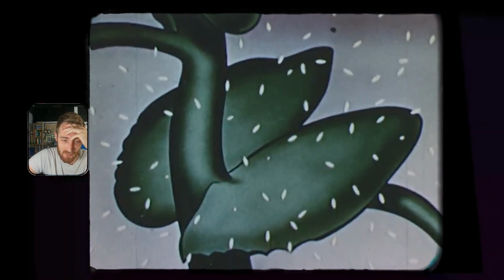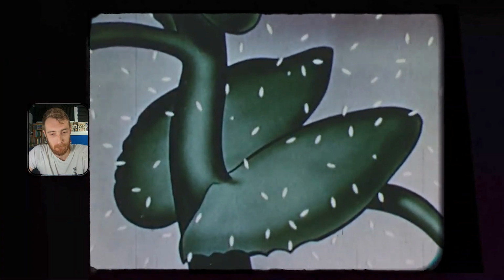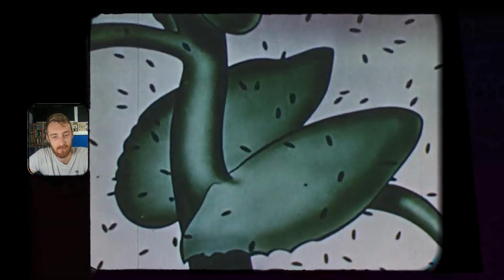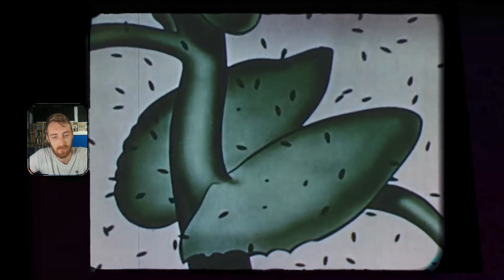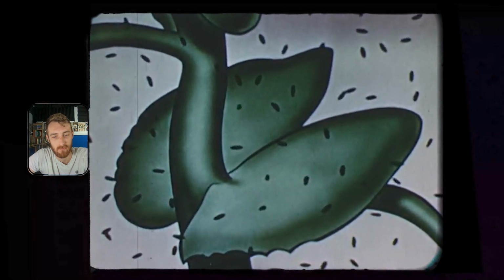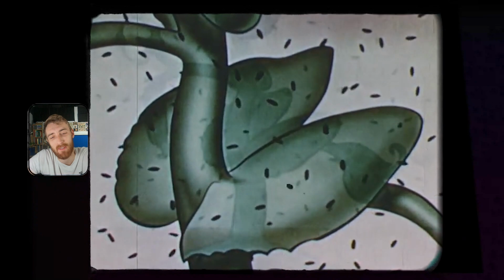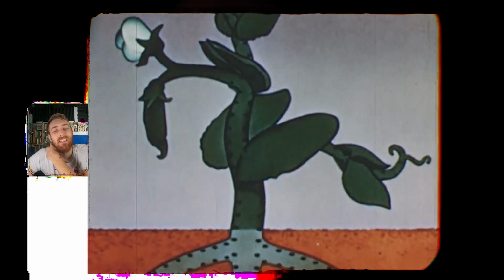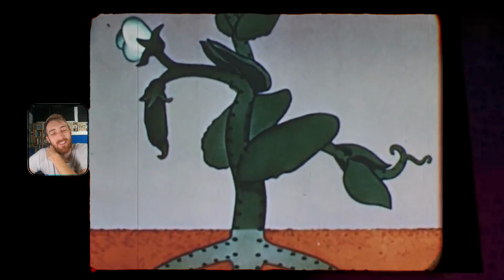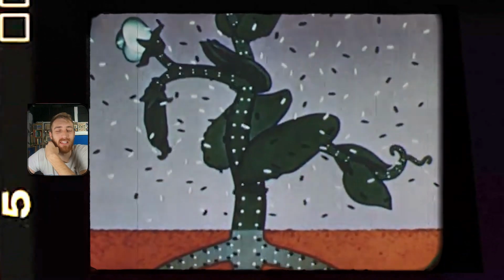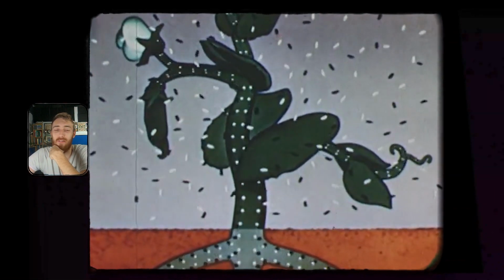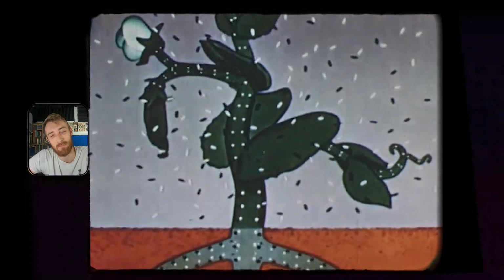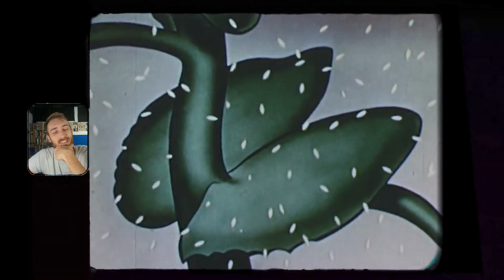Ovals represent carbon dioxide gas from the air. Carbon dioxide is used by green parts of the plant in making sugar. In this process, oxygen is liberated. The black ovals represent substances, mostly water, escaping from the leaves. This is so funny because these little black things look like little bugs. This is definitely not how air looks when it exits the leaf. It doesn't just crawl around. They clearly didn't understand aerodynamics well enough to animate it accurately, but it still gets the idea across that something's coming out and something's going in. This is so funny.